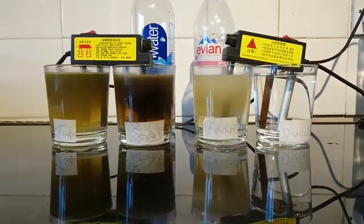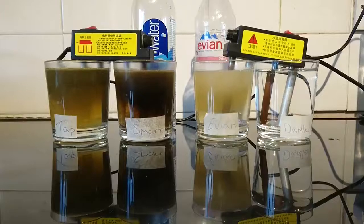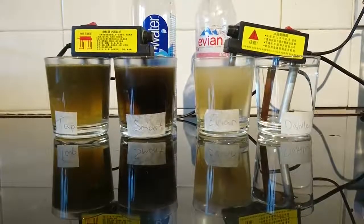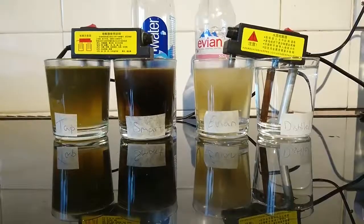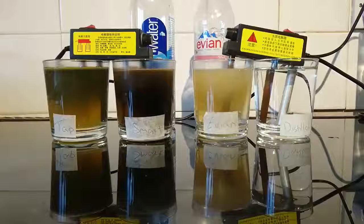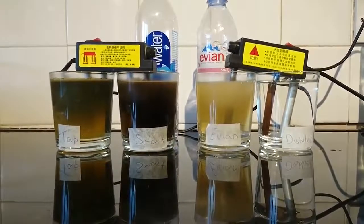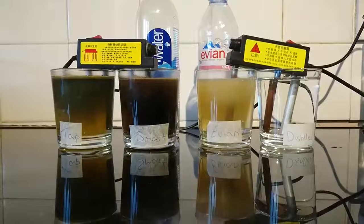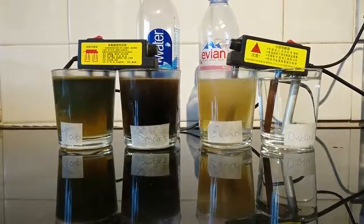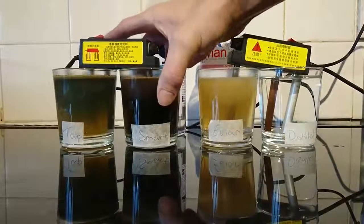As you can see, the Smart Water is getting really dark and the tap water is also getting very murky. As we can see, all the sediments in the water are being revealed — this is what fills up our bodies. It gets into our tissue, in between our joints, causes arthritis later on in life and all different problems and conditions and leads to diseases.